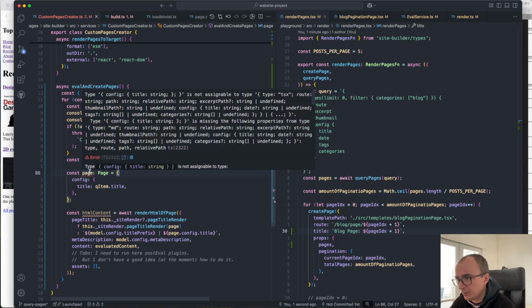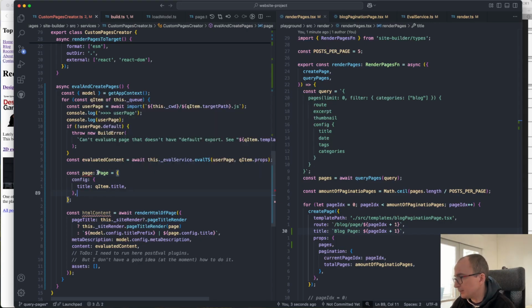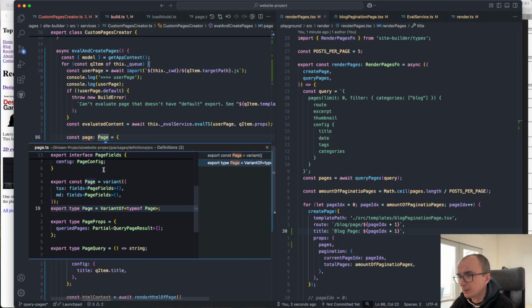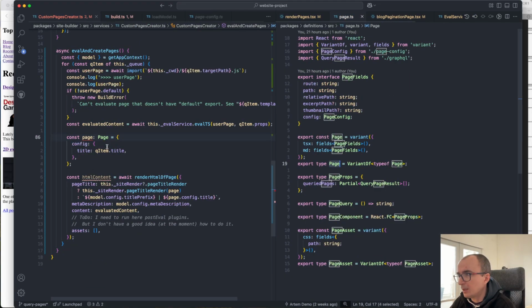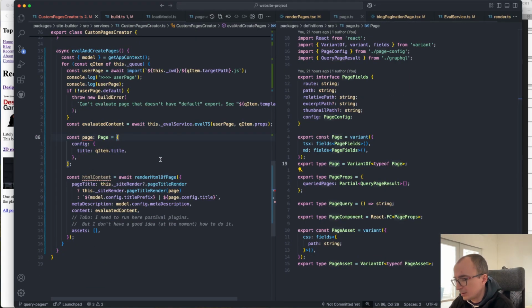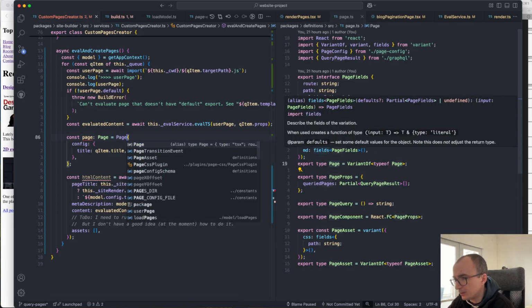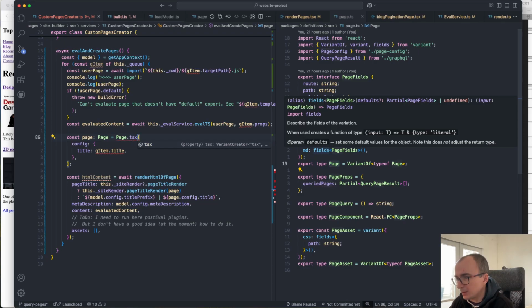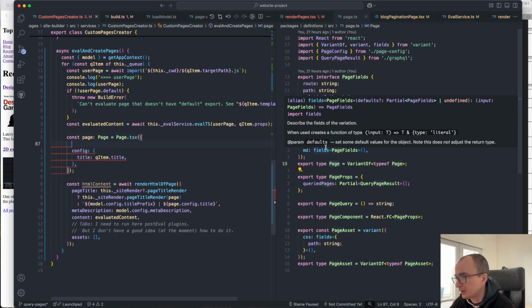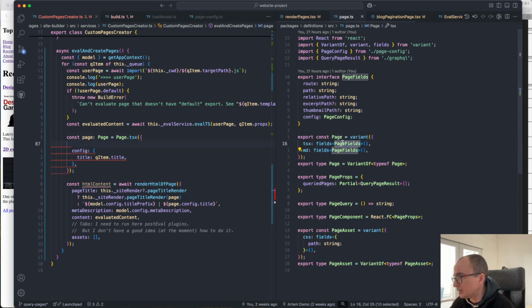So what is missing now? It's a bit annoying. So page TSX. Now fields route.